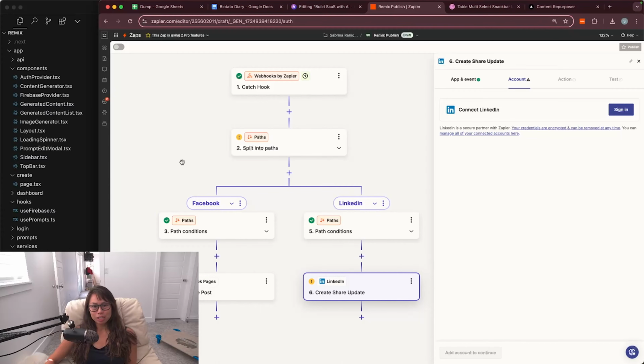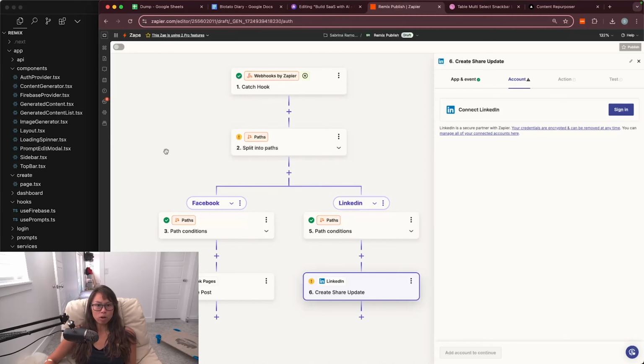So this is a super easy way for me to allow users to publish content, but also do whatever they want with that content, right? Because once you send your content to a Zapier webhook, you can do anything you want with it. Maybe you want to put it in a buffer queue. Maybe you want to put it in Google Drive or a Google Sheet, whatever you want. And so that's why I opted for this path, because it actually allows for a lot of flexibility with what you want to do with the content. And it's not limited to Zapier either.